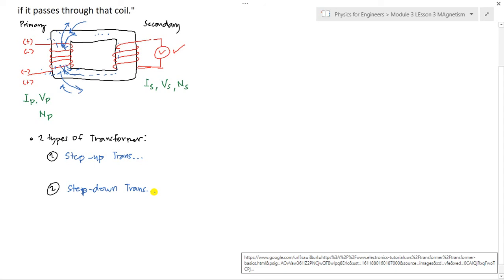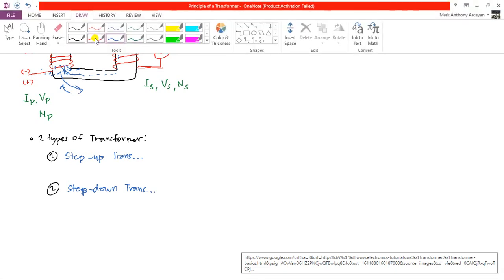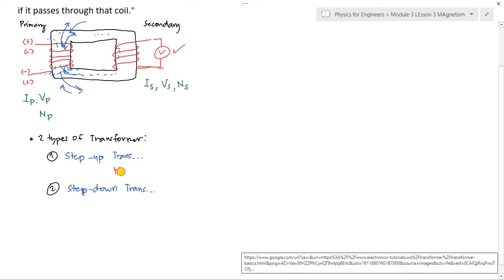Now, let us understand the step up transformer in terms of its coils. That is, the number of turns in the primary, if it is step up, is less than the number of turns in the secondary. Why? Step up and step down means we raise or lower the voltage. It does not mean we can produce unlimited power. Can we raise a transformer from 1 volt to 1 million or infinity volts? Nope, that is not possible, because the transformer has another restriction. So here we assume that step up means the voltage is increased. So, write here: increase the voltage.